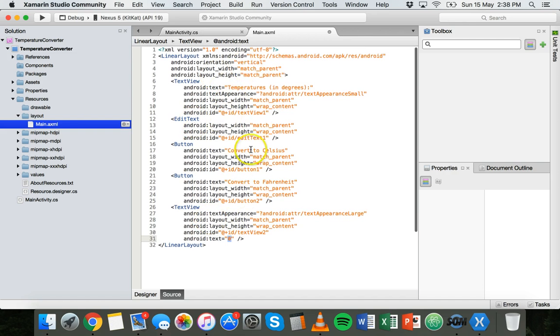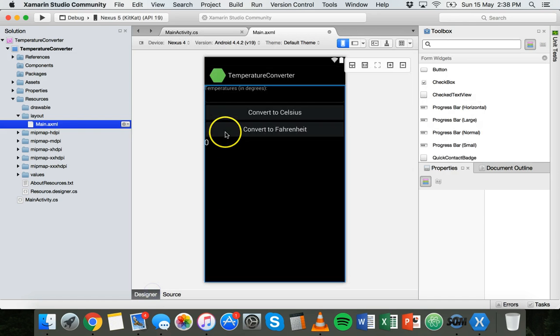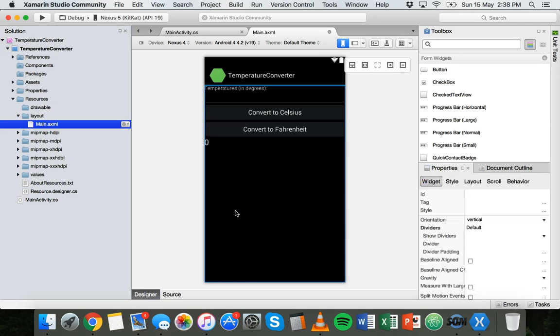So you can change all of the things in there as well, or you can just do it in designer view, whichever way you prefer. Okay, I'm going to save this, so I'll press Command S to save, Control S if you're on Windows. So just saving our progress here.